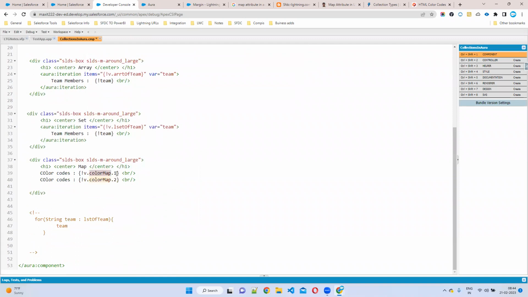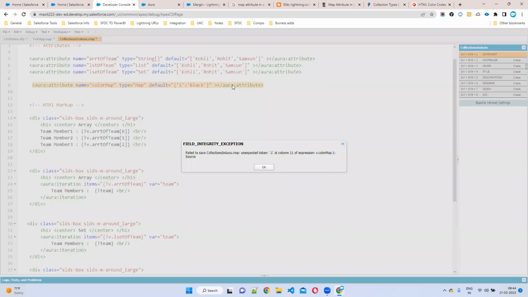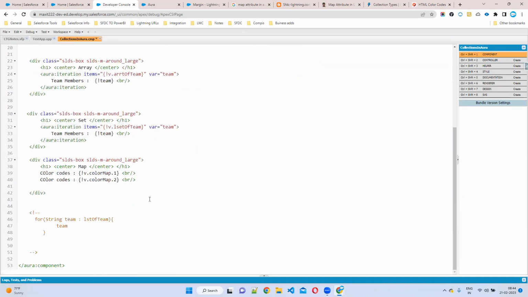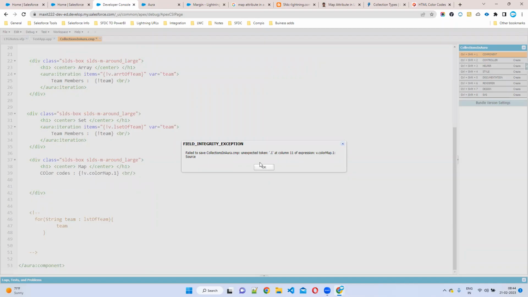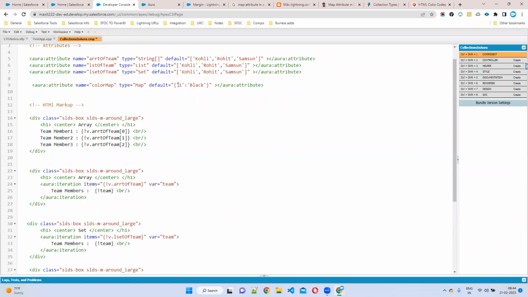V dot map name dot key 1. I'll remove this. I'll remove this one also. Don't give quotes to the key.